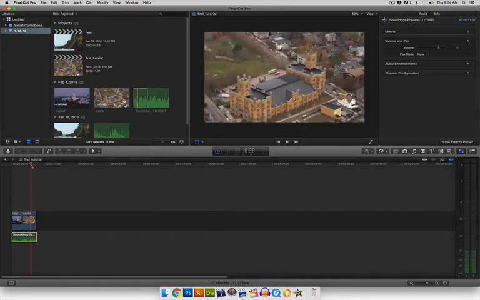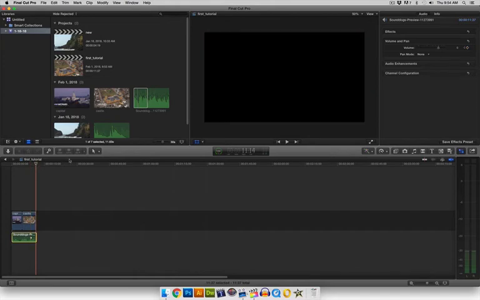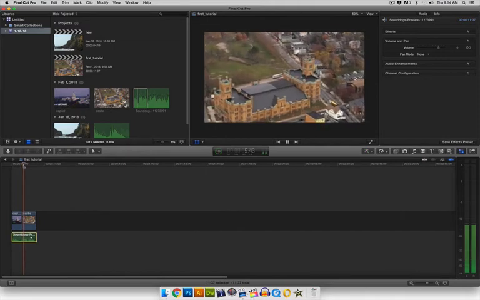So what I'll do is I can put my playhead here where I want the music to start fading out. And up here in our browser, we can just click on this little keyframe to add a keyframe, and then put it forward and then drag our volume down. And then it just fades out.